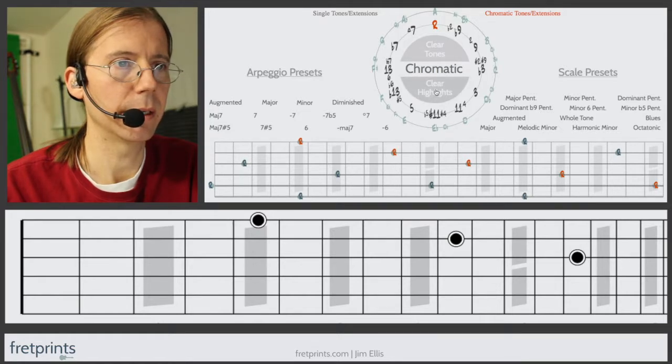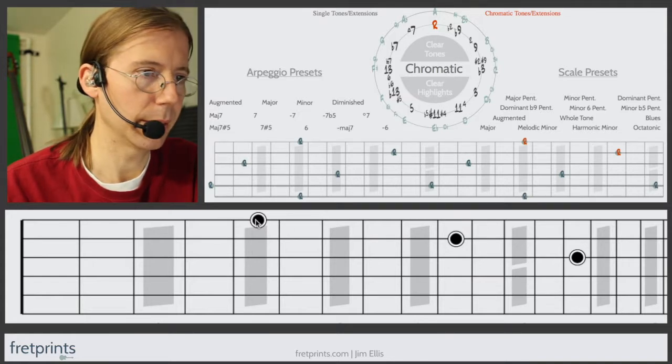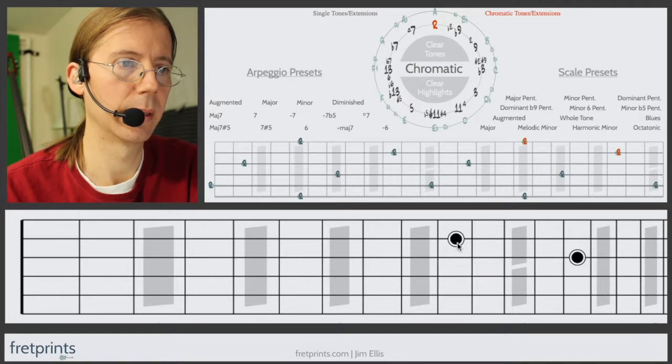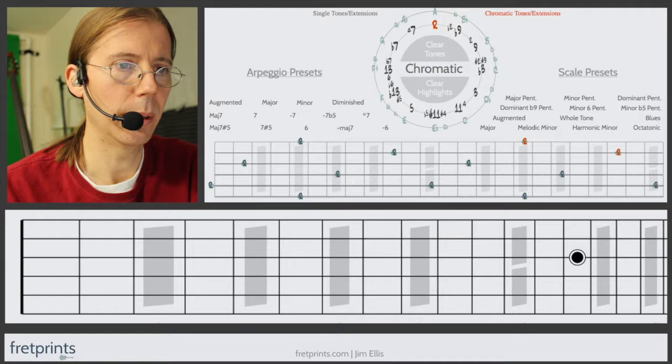Okay, clear those highlights out, and then we'll go up one more octave. So I'll remove this one, this one, and we'll go up an octave from there.